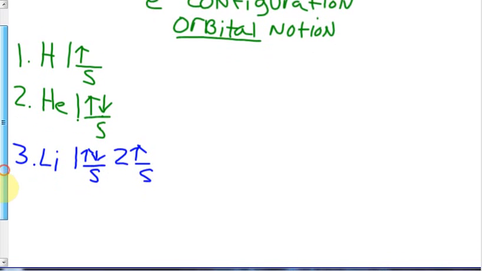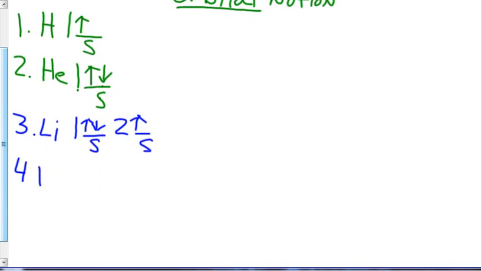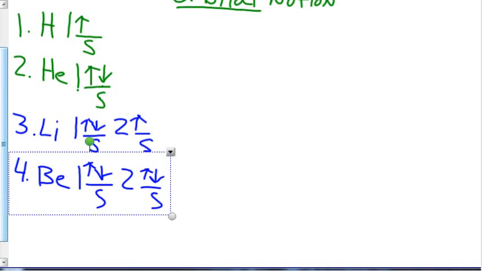We go on to atomic number 4, beryllium. Be, copy down what lithium had, 1s, 2, 2s. This is lithium, so beryllium will fill that shell, and it'll look like that. Notice that the number of arrows is equal to the atomic number. So we have an arrow with the two, S has 2 arrows, and the arrows on 1s are 2 more, so 2 plus 2 is a total of 4.